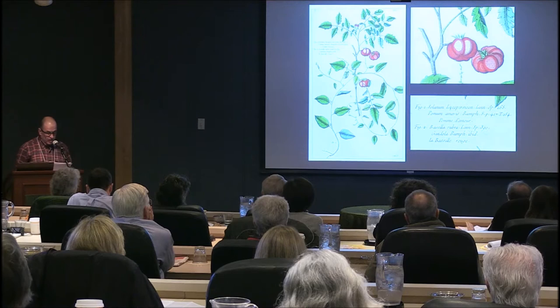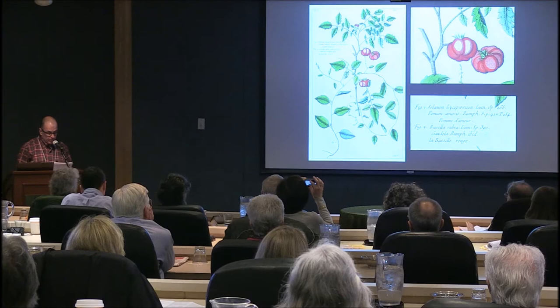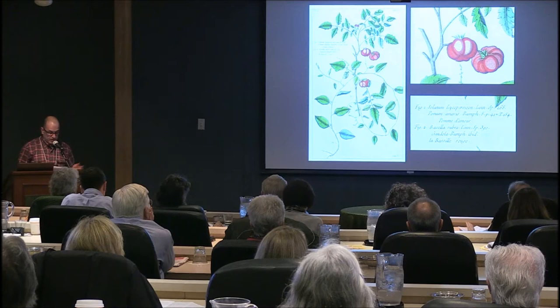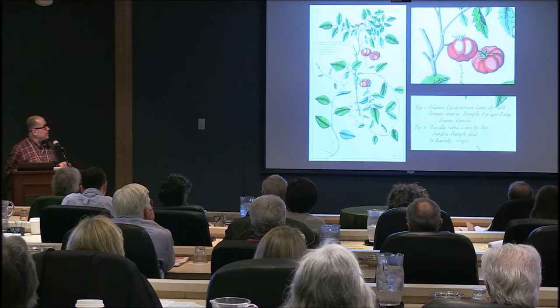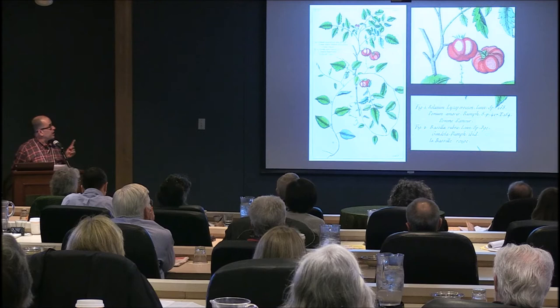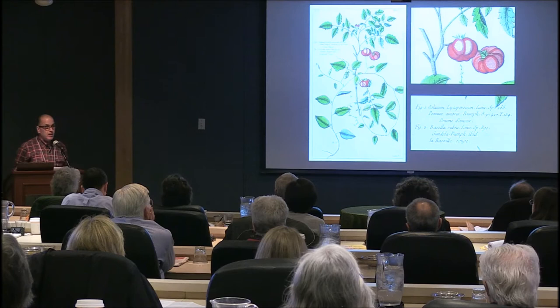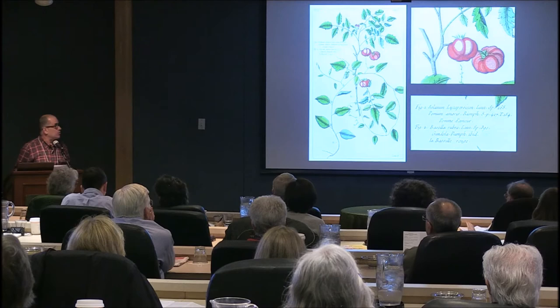This engraved plate is from the French work entitled The Universal History of the Plant Kingdom, from 1774 — a very early depiction of the tomato or love apple, published under the direction of Pierre Joseph Buckhoats. Interestingly, this early tomato is very ribbed and flattened — it looks a bit like a pumpkin. You could see why tomatoes weren't as popular then. Also notable is the flower at the top, which is red — completely incorrect, because all tomato flowers, regardless of the fruit, are yellow.